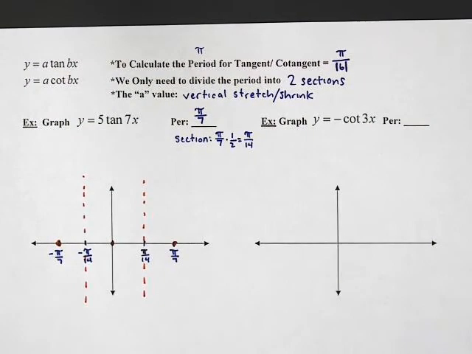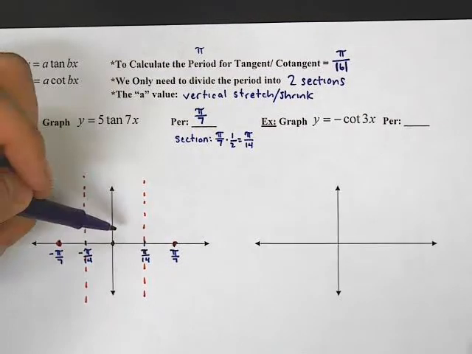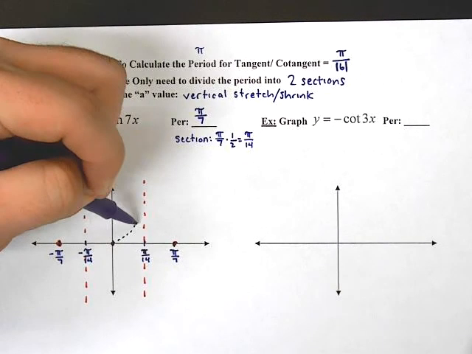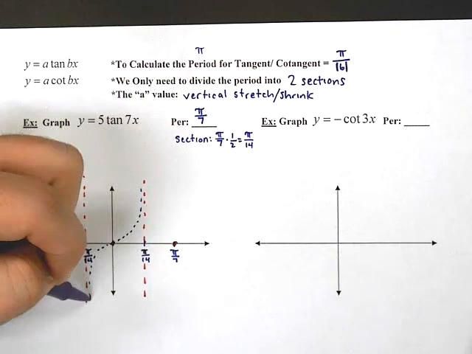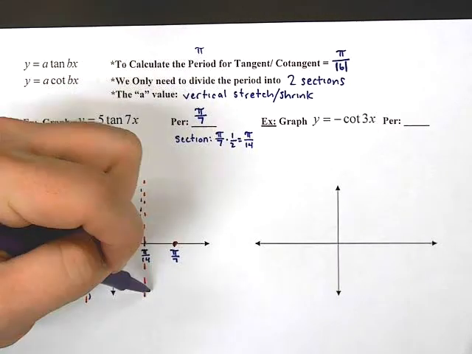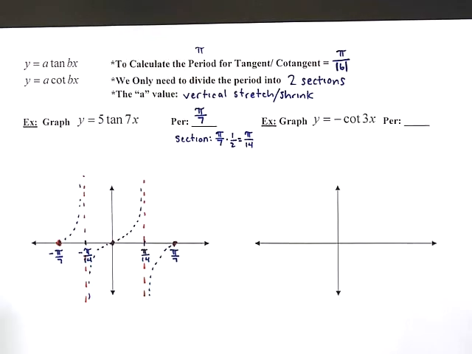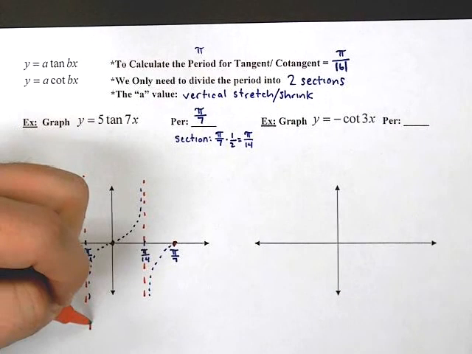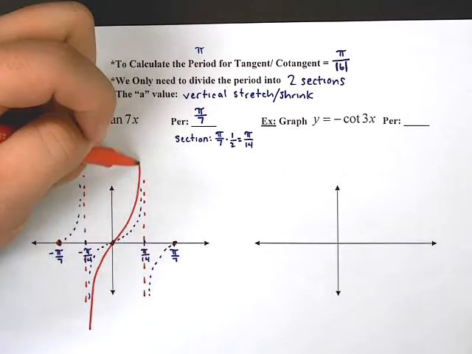Okay? Now here's what we're going to ask you to do to show the vertical stretch. I'm going to want you to dash an original tangent, okay? So an original tangent I know in quadrant 1 is positive, quadrant 2 is negative. So I would do something like this. All right, that's my normal. And then if there's a vertical stretch of 5, that means that I have to take every point and stretch it out, right? Stretch it out. So that means my curve would look something like this.